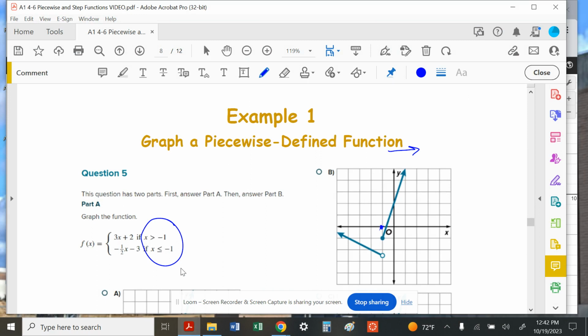But notice here that it's when it's greater than -1, when it's to the right of -1, and we're always looking at the x value, right? So it says x is greater than -1. So here is x equal to -1. When it's going in this direction, like that little arrow that I drew at the bottom, notice that it says greater than. But this closed circle means greater than or equal to. So therefore, this has to be an open circle here, and this one has to be the closed circle. So this one would not work just because of this part right here.